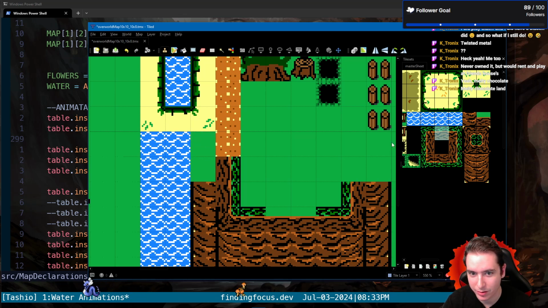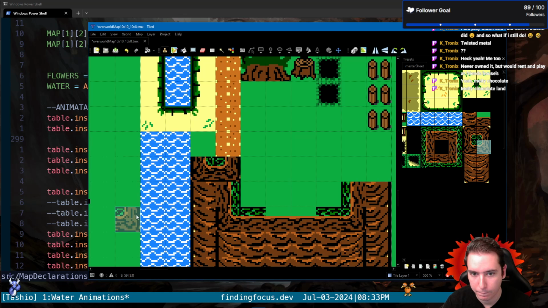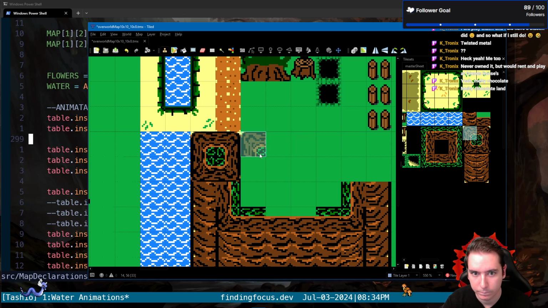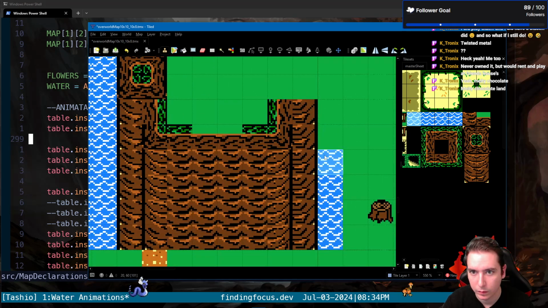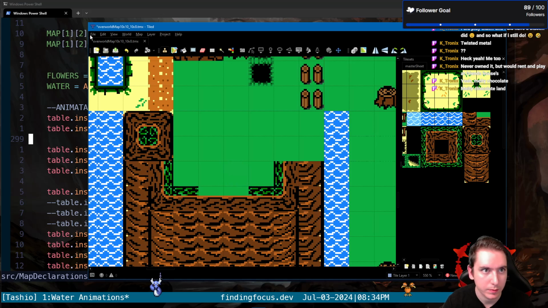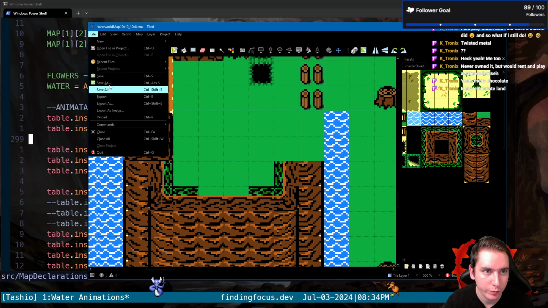This is so tough to draw. I don't even know what goes where. This has to have a top of a grass thing. Okay, let's see what that looks like. It won't move until we add the animatables, but just to see if it makes sense.